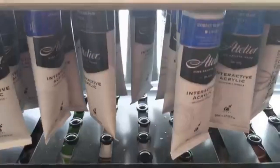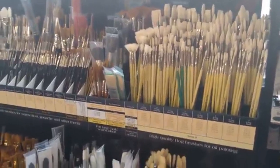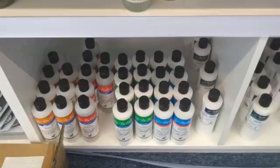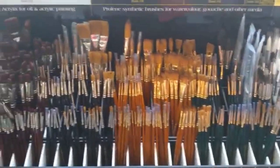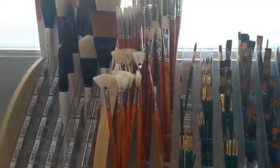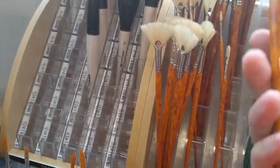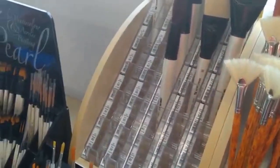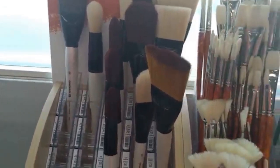And we've got my favourite again — the Atelier Interactive. So we've got a big range of those. Oh, the brushes! Oh, it's so exciting. You've got all your mediums down here as well, which I use in the Atelier brand. Brushes — well, you could be here for a month just trying to pick a brush. So we've got a great selection of brushes. Oh these are fancy aren't they? Look at these guys — I like the nifty handles on them. I like the feel of that. You've got the really huge big brushes — nice for varnishing because they're really beautiful and soft.